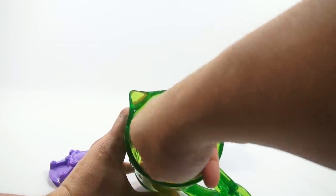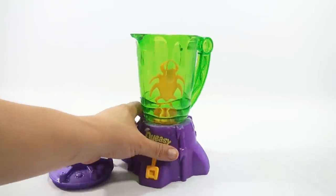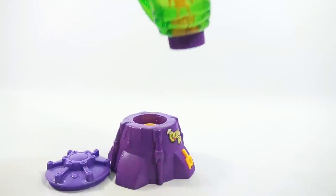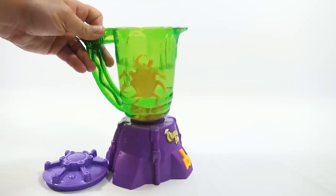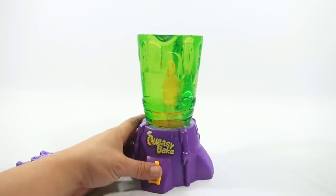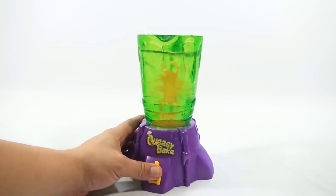Inside here is where the bug paddle goes. There's just two little holes. Put that in there. Set that on there. So I thought, well, I don't have the actual mixes for this, but I can still mix something to test it like I did with the other one. Let me put some water in here. Got it off to the side. Okay, go right up to the top of the little bug in there. And then you press this button. Now watch. This one goes pretty good.